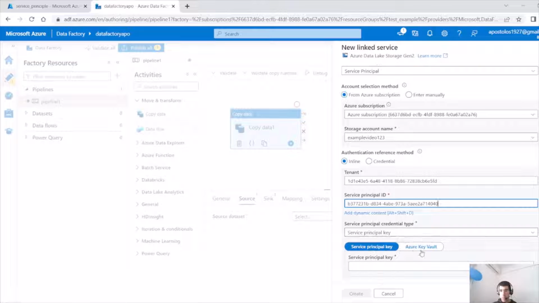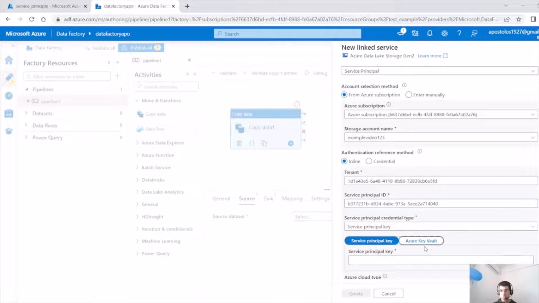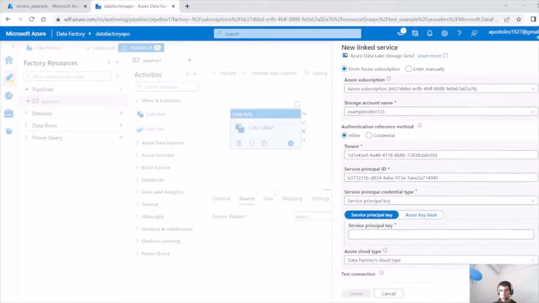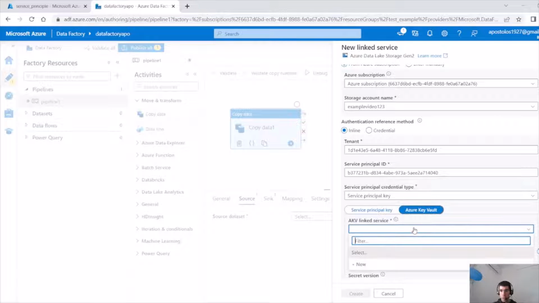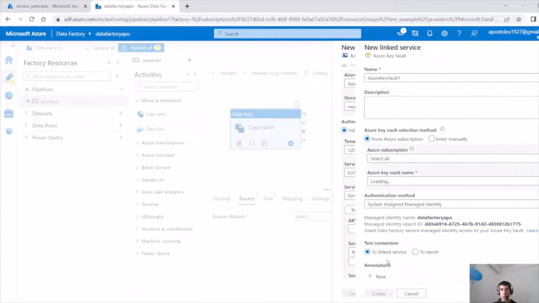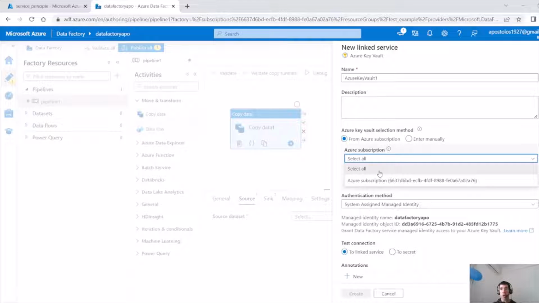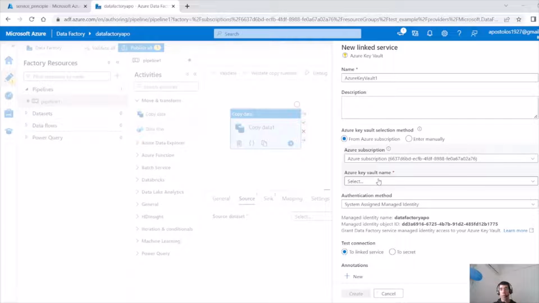And then from Azure Key Vault, service principal key, Azure Key Vault, and we have to create a new linked service to the Key Vault. So first of all, we have to create another connection from Data Factory to the Key Vault in order to get the service principal credentials.